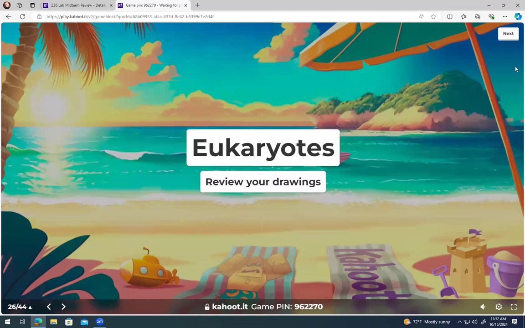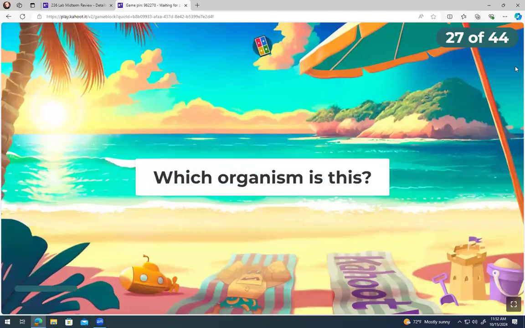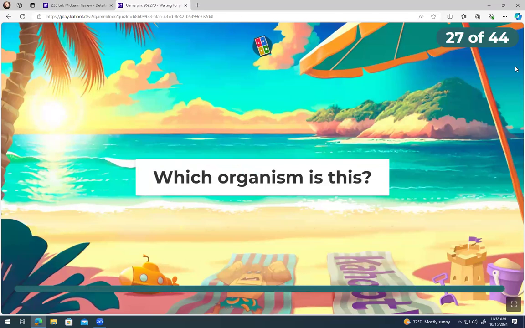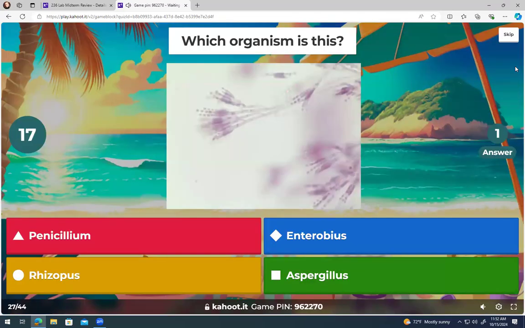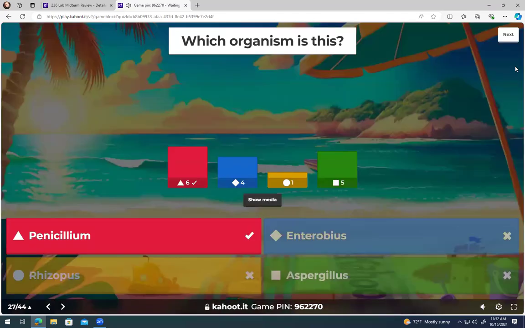All right, eukaryotes. I say review your drawings. You guys probably took pictures or you're looking at the pictures I gave you. That's fine. Which organism is this? This is probably Giardia. Nope, it isn't. That's definitely not Giardia. Which one is this one? You guys remember? Pink paintbrushes. So this is either Penicillium or Aspergillus. I'll warn you guys that Enterobius was one of the helminths, so we should know at least that it belongs in that category. We really only looked at Penicillium and Aspergillus as fungi. And those structures that we looked at are called conidiophores, right? It says that on the paper, but yeah, you'll need to know that.